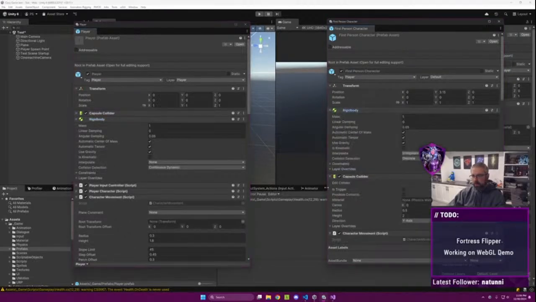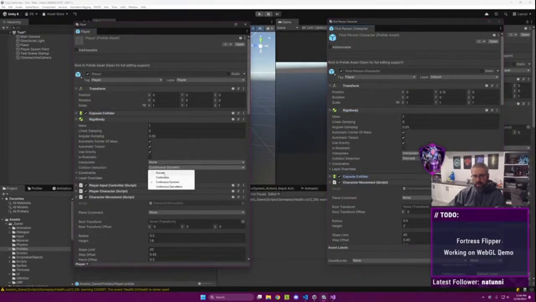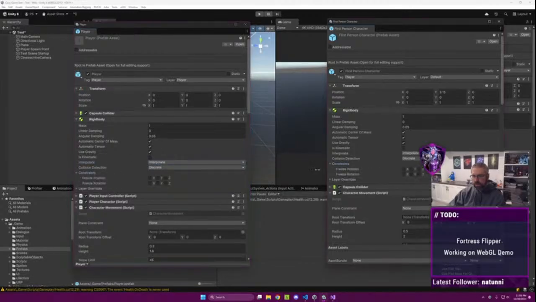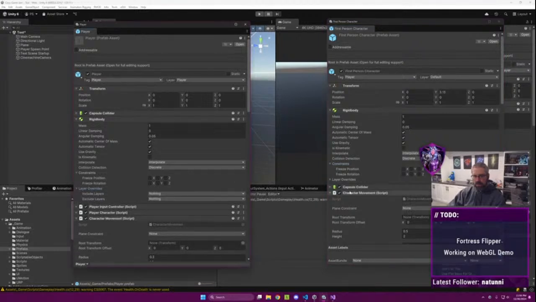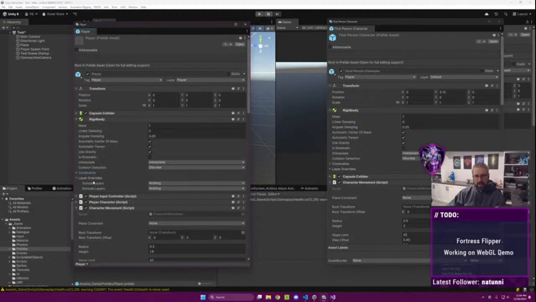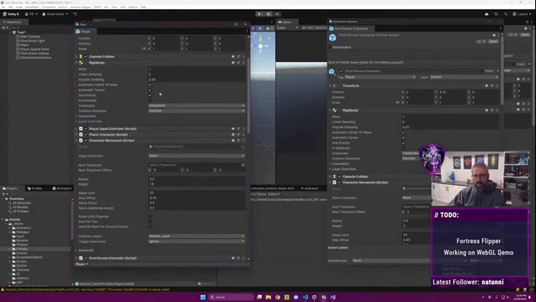Okay, discrete is fine. They have interpolate on. Center of mass, use gravity, yes. Okay, constraints, no constraints, layer overrides, nothing. Okay, I don't think that matters.